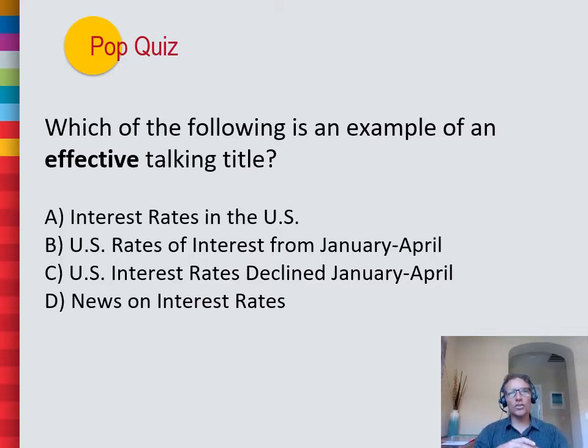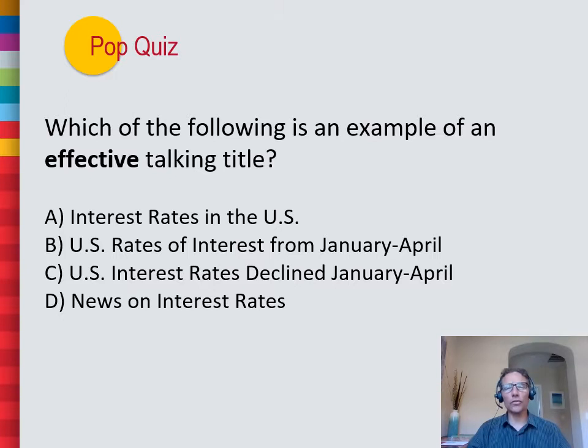Next question, which of the following is an example of an effective talking title? A talking title is simply when the title of your graphic isn't just something like entrance requirements of colleges, but UCSD wins with the lowest entrance requirements amongst the 3 colleges. That would be a talking title because it actually explains what the graphic is displaying as opposed to just being a neutral title.